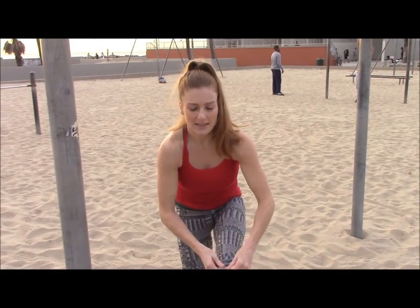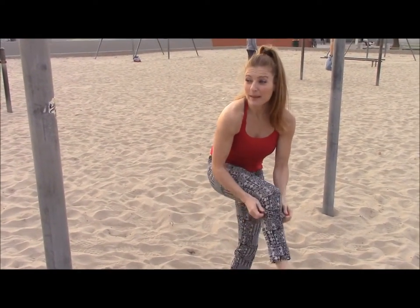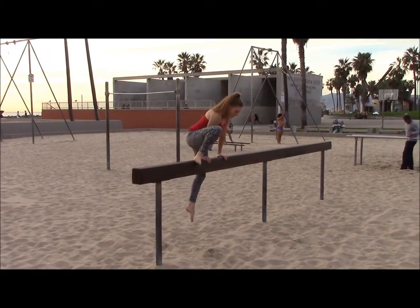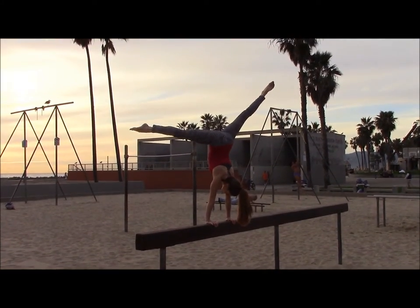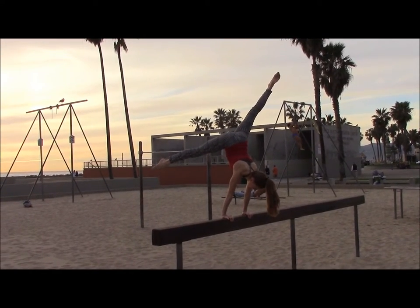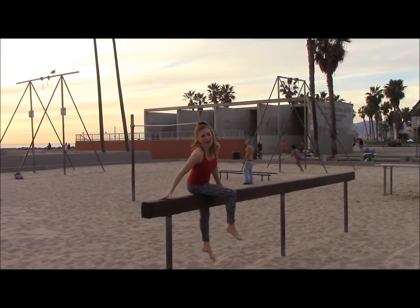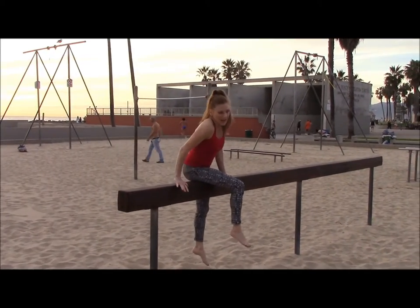And I'm just gonna do my handstand again for my end of the workout trick. I'm wearing my new pants. Okay, all right, it's my third press handstand right now. Let's see if these forearms can hold through.